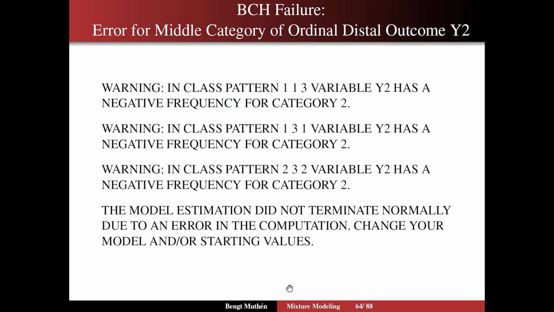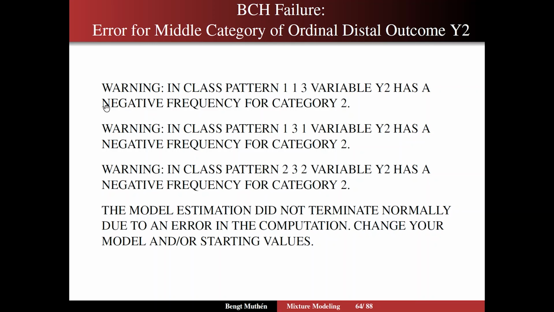And then, slide 64, we get a strong sign of BCH failure. And it turns out it's an error relating to the middle category of the ordinal distal outcome Y2. So here, for instance, in class pattern 113, variable Y2 has a negative frequency for category 2.